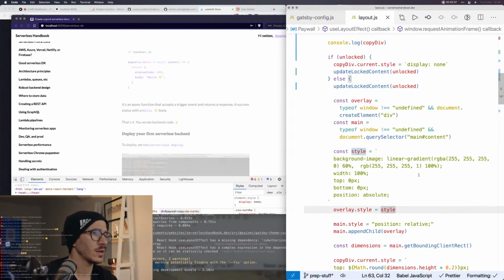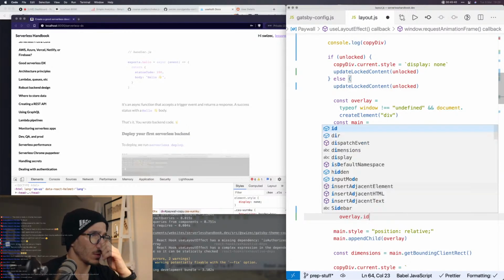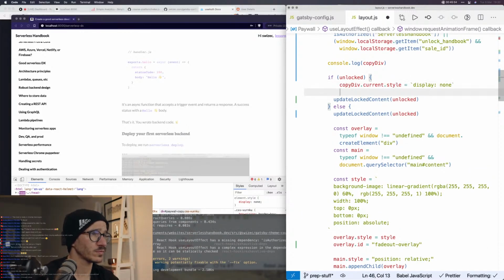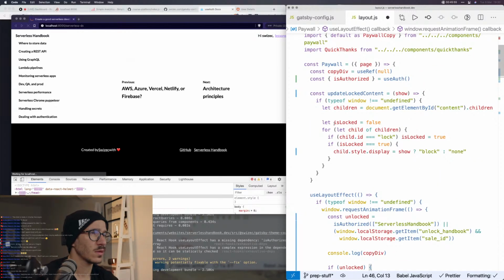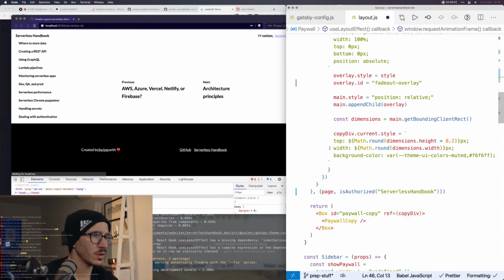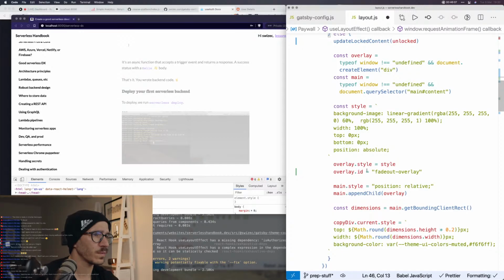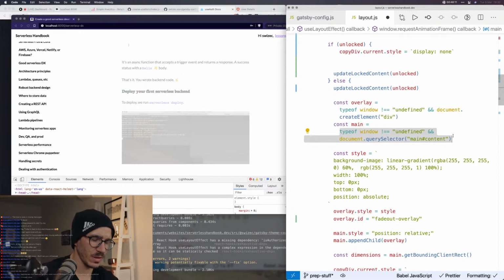Overlay.style. Let's give it an overlay.id. Overlay.id equals fade out overlay. And here we're going to actually copy div. Where are we defining the copy? Oh, we say ref copy div. Okay. So overlay ID, fade out overlay, and then we can say this.